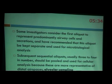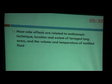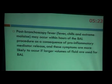بيور lavage as regards cells, microbiology, or ingredients. Side effects, obvious side effects, mostly related to the bronchoscope. حاجات اللي related للافاج تبقى related ل انت عملت aspiration مناني segment والاماونت كانت قد ايه والتمبرشر بتاعت الافاج. يوجوالي نسميه warm saline عشان يبقى درجة حرارة الجو. بعد الافاج بعد البرونكوسكوب ساعات يحدث بعض الماليز بعض low grade fever بعض الاكس وده بقى related للrelease of mediators او pro mediators من البرونكوسكوب.